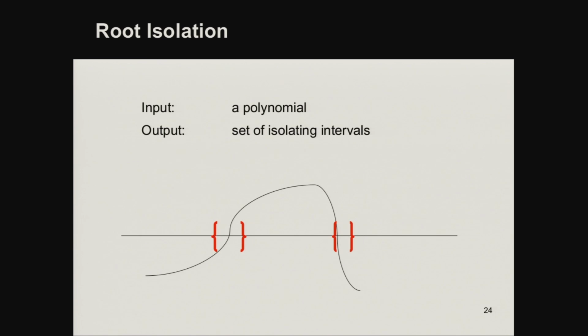And you could want to do this for a couple of different reasons. One is you might just want to know something like how many roots it has. Another one is you might just be trying to locate roughly where it is so that then you can use a numeric method. And a lot of them don't behave very well when there's multiple roots near to each other. And so this is guaranteeing, no, there's only one.